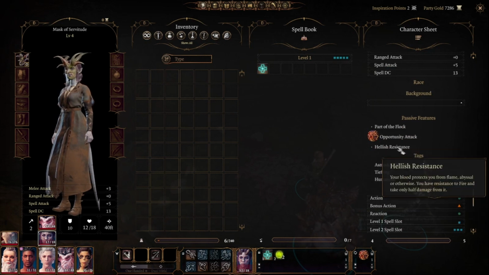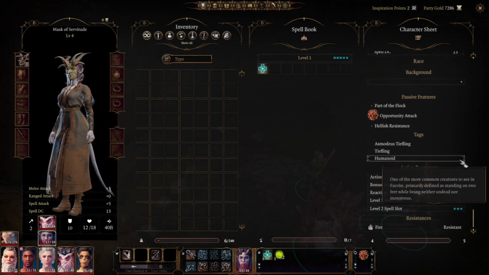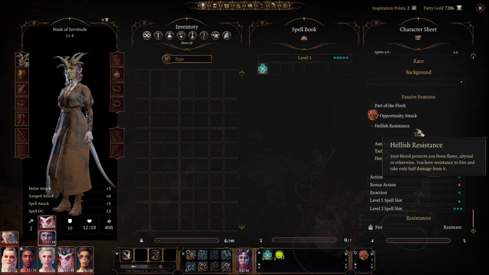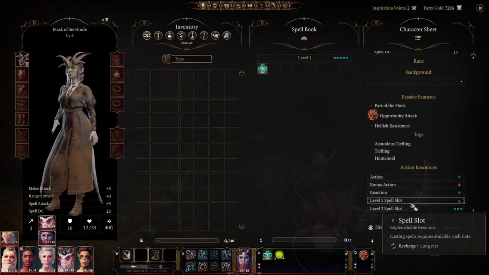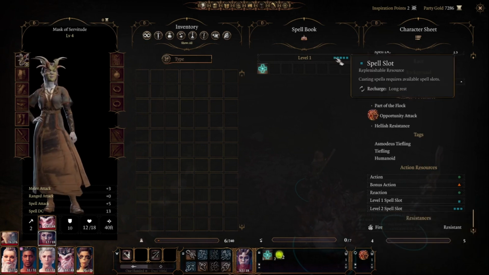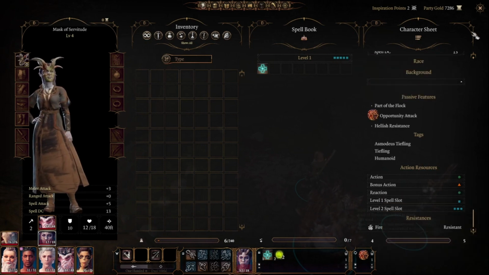Got hellish resistance from being the tiefling, part of the flock from wearing the mask. Nothing else particularly special here. Lots of level 1 spell slots. It only shows 1 here, but I'm sure, yeah, we've got 5 actually. 3 level 2 spell slots.